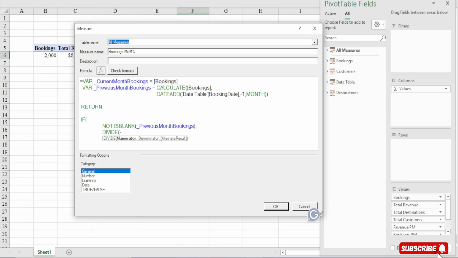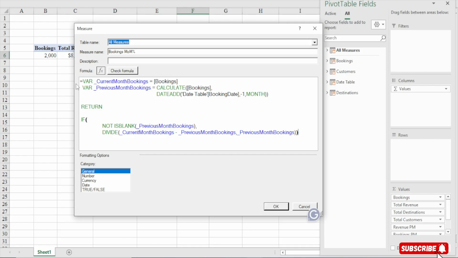so underscore current month minus underscore previous month, comma, and then the denominator is going to be what? Underscore previous month. Do you see that? Perfect. So this is what we have, right? This is what we have.